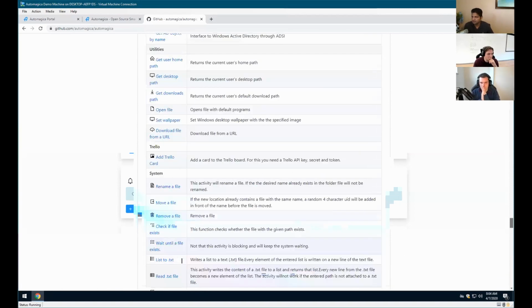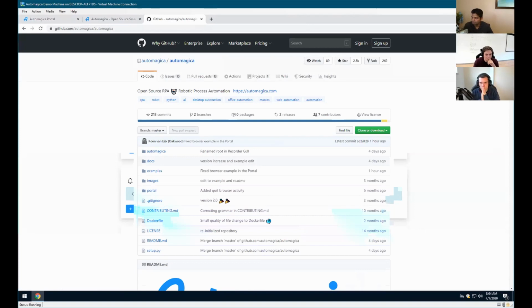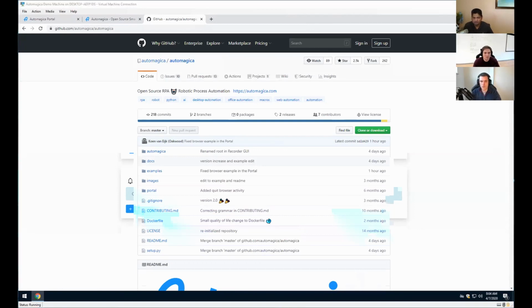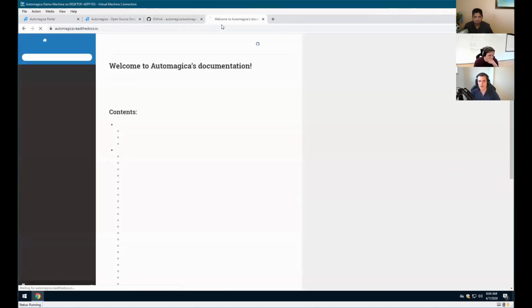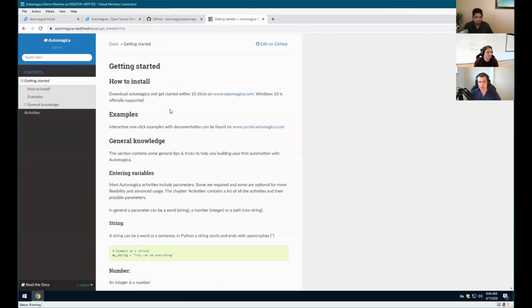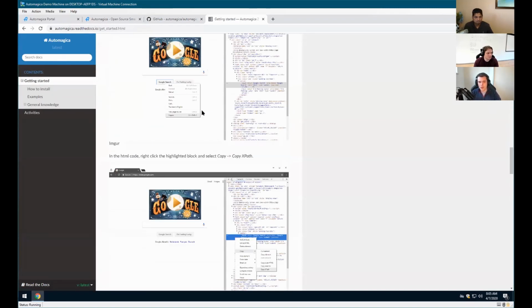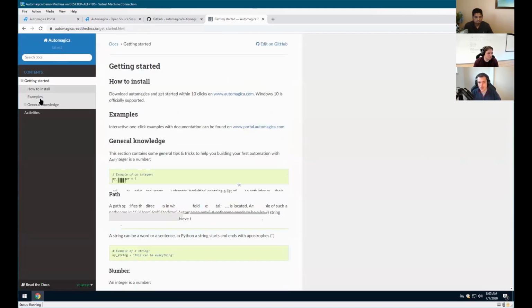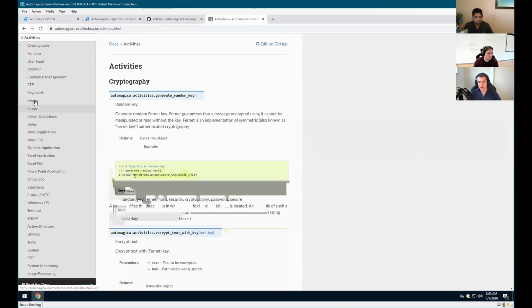Oh, okay, great. And people can contribute by adding their own activities? Yeah, if you're a Python developer, of course, it's amazing. We have some people who have added their own activities, which we welcome highly. But we understand that not everyone is capable or has the time to build an activity in Python. So whenever you're missing something, like the activity for SharePoint, or the activities for extracting links from PDF, we are very happy to hear from it. Just create an issue on GitHub, and we can build it for the community.